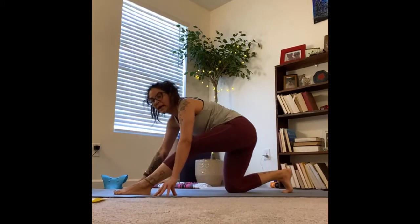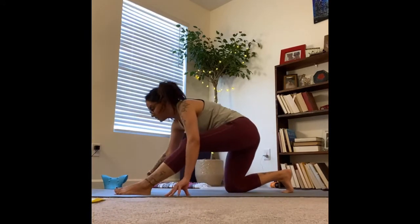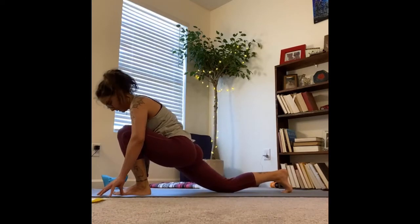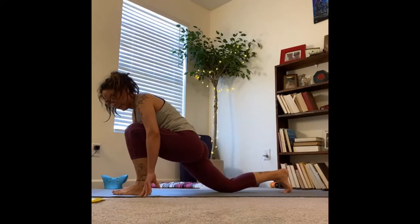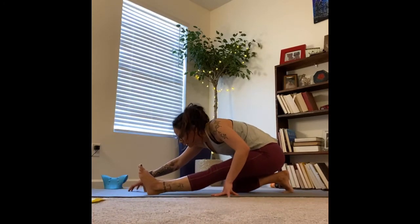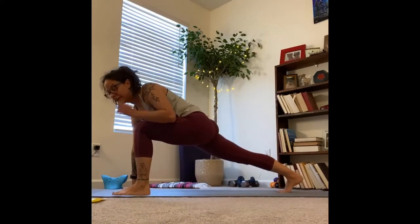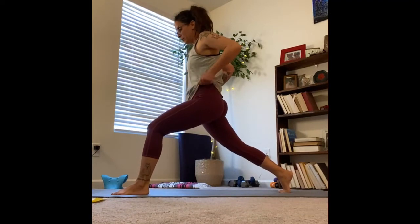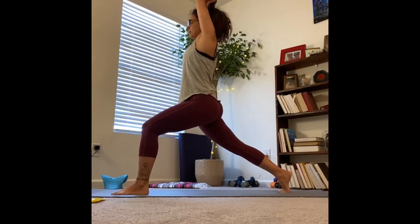We're going to come back and forward, really working into the left hip and the right hamstring, back and forward and back and forward. All right, tuck the back toes if they aren't already and lift the knee. Inhale to come all the way up, high lunge. Raise the arms up, grasping opposite elbows.